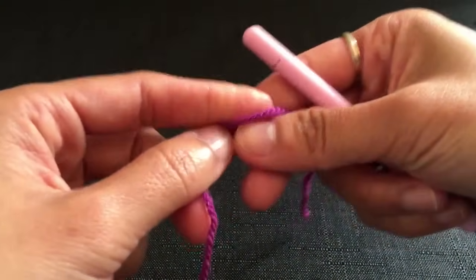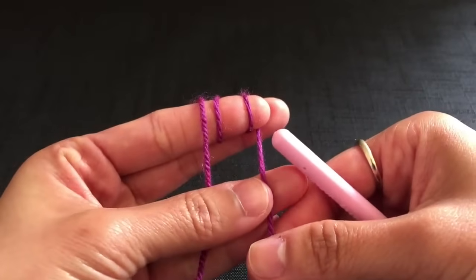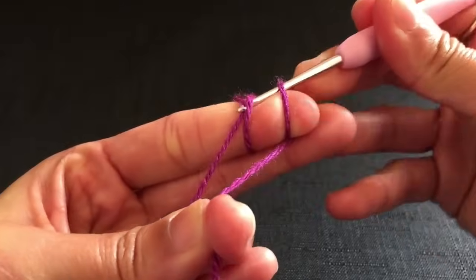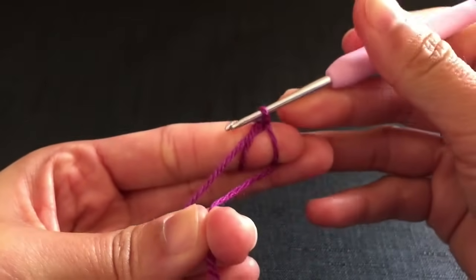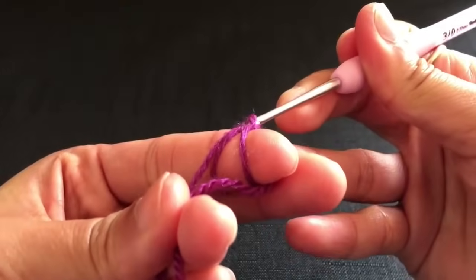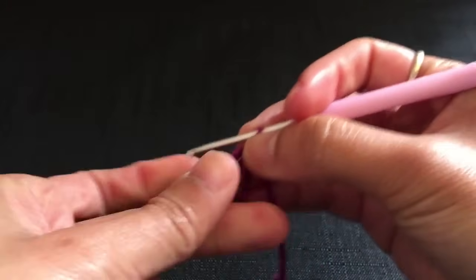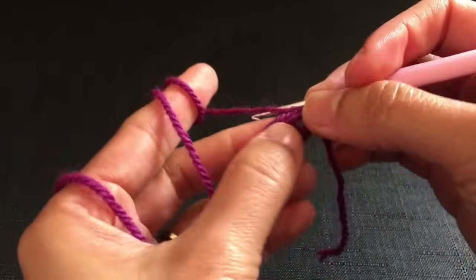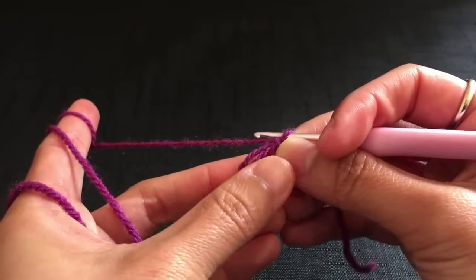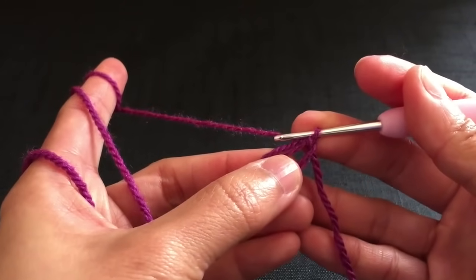This is how I do the magic ring. Just wrap the yarn on your finger 3 times. Put the crochet hook underneath, grab the last yarn, pull it through, and you can see the yarn here. We grab this yarn at the back and pull it through here. Get it out of your finger, and here you have the magic ring. So what we do next, we start the first row with 6 single crochet into the magic ring.